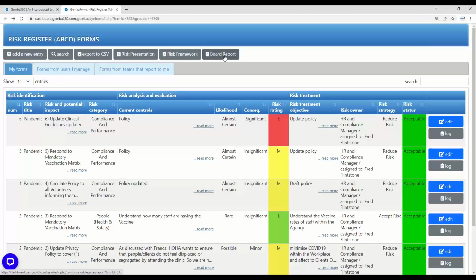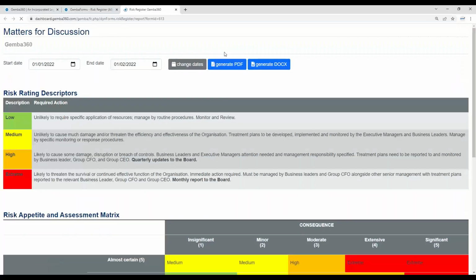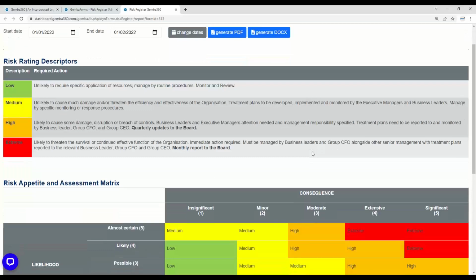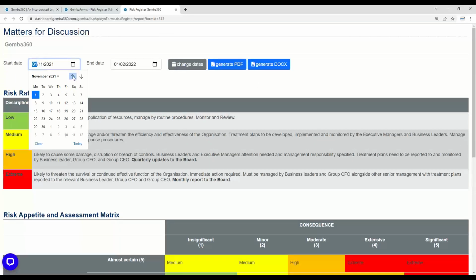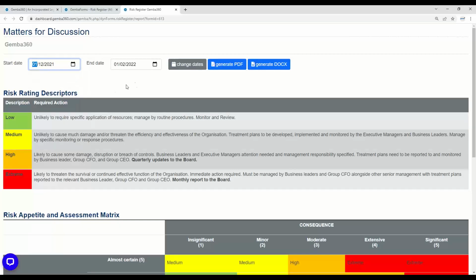Importantly, if you need to run a board report, which is often the case with agencies, this is fully automated. And quite simply, to action this, all you need to do is click on, literally it's this quick, click on board report, and you will then generate this online view here. You can then select the dates that you want to review, but most of the time you'd probably just do the previous month because that's what you're going to be reporting on.